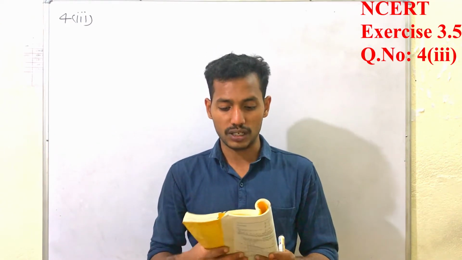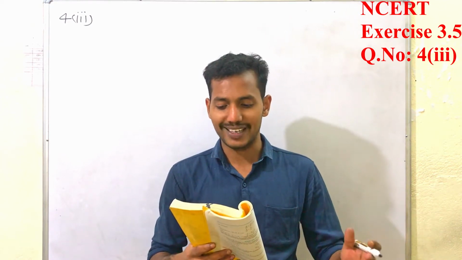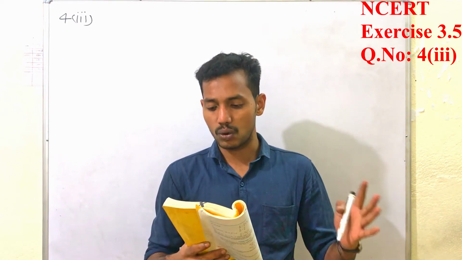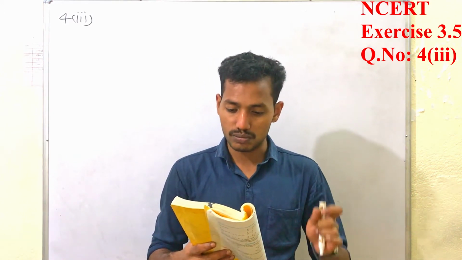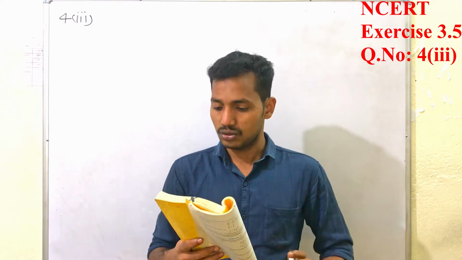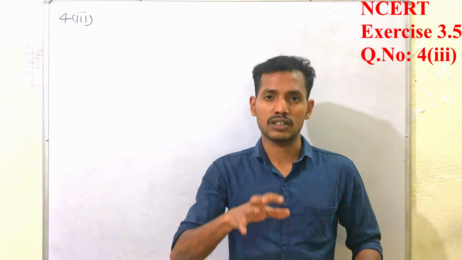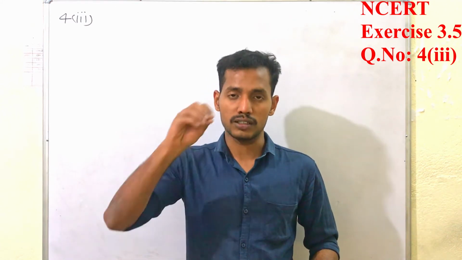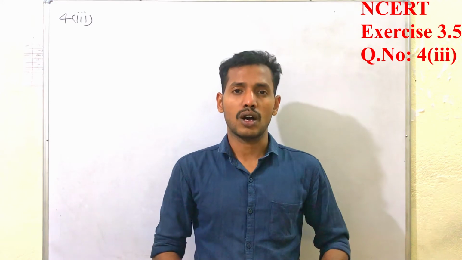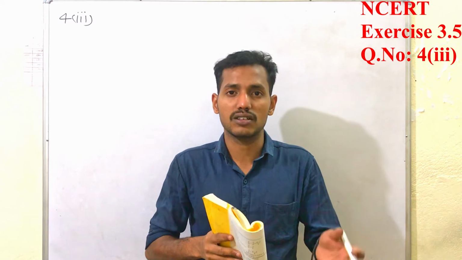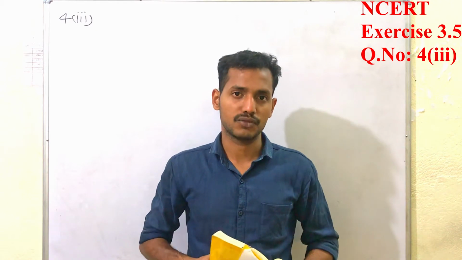Next I am taking question number 4, option number 3. Yash scored 40 marks in a test, getting 3 marks for each right answer and losing 1 mark for each wrong answer. Had 4 marks been awarded for each correct answer and 2 marks been deducted for each incorrect answer, then Yash would have scored 50 marks. How many questions were there in the test? So according to the question, we have to find the total number of questions given in the test. So how to put the variables? Because the total number of questions will be equal to the number of questions answered correctly and the number of questions answered in the wrong way. Clear?